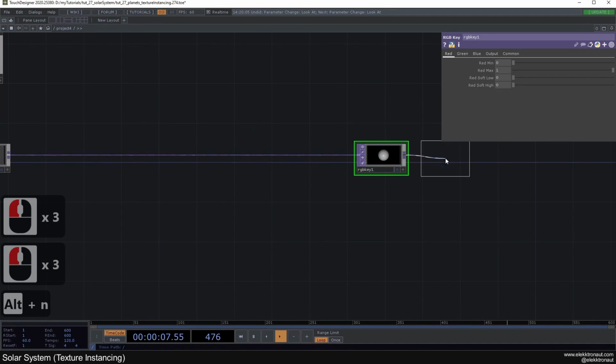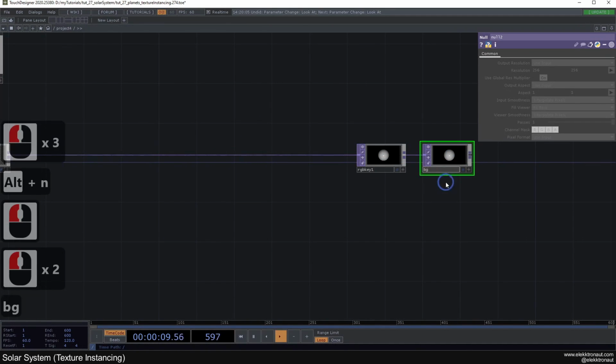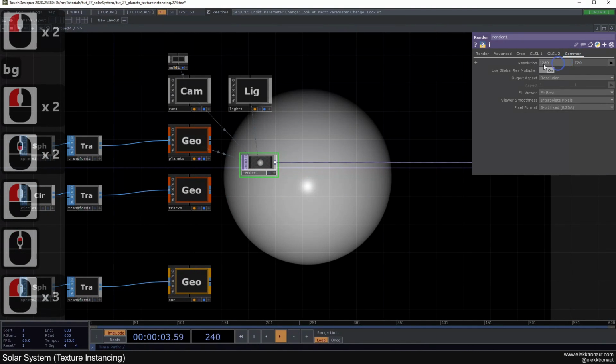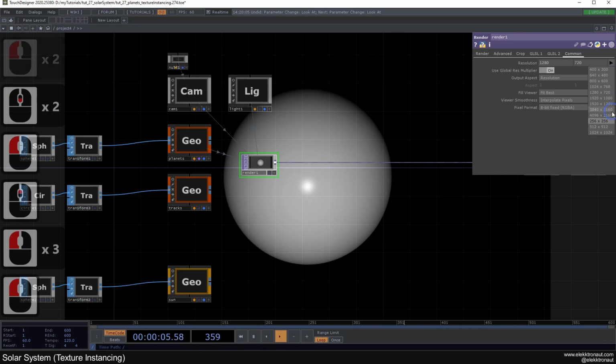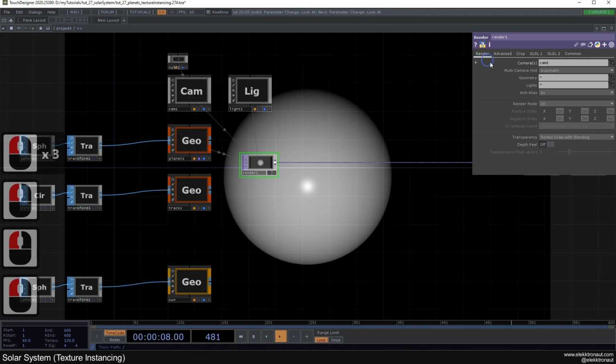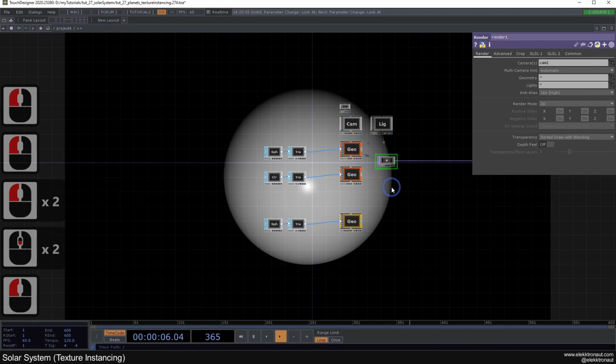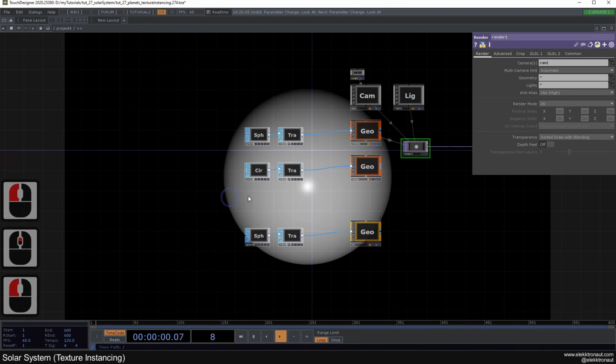And let's add a null and call it BG. Turn on display, go to the render and change to your desired resolution. I would also recommend, if you have a good enough GPU, to turn the anti-alias to something higher. Okay, so this is our setup.